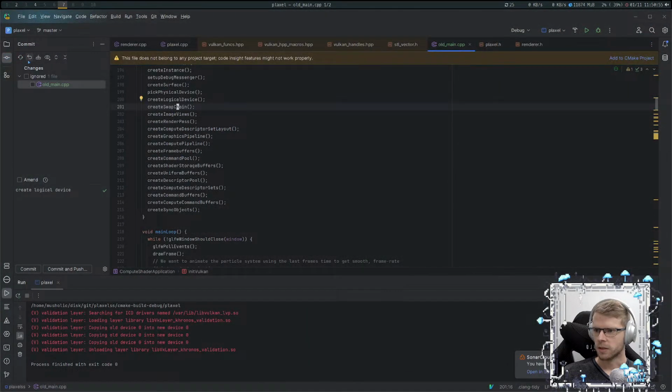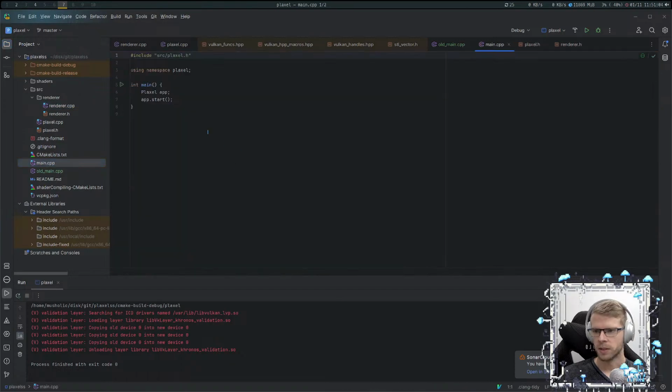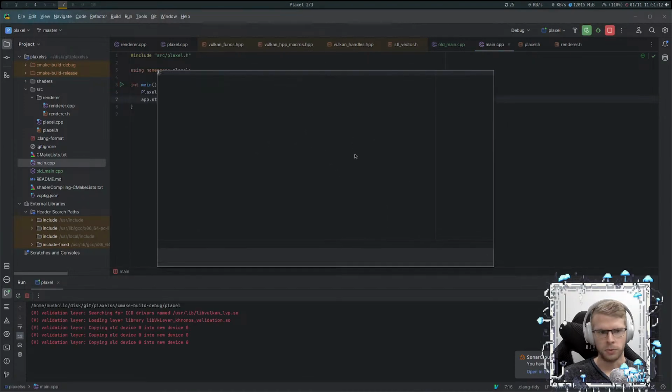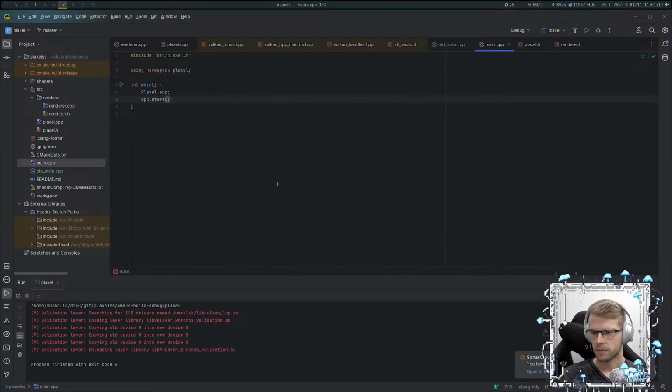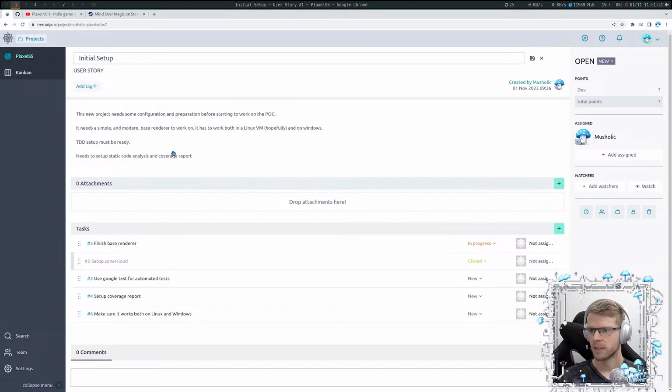You can see here the state of my game. And if I run it, there will be only a window with nothing, and that's it. Not great, but that's normal. So I'm in this initial setup user story I created a few time ago.